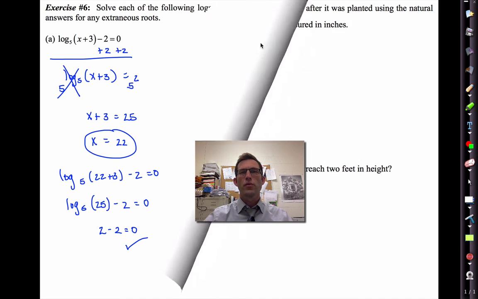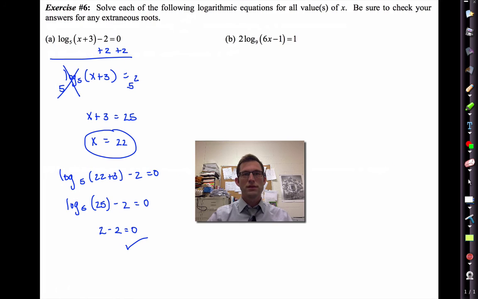All right. How about letter B? What did we have here? Let's go back to that. What do we have for letter B? So we had x multiplied by 6, subtracted 1, then the logarithm, then multiplication. So we'll have to get rid of that multiplication by first dividing. We'll get rid of the log base 9 by exponentiating on both sides, base 9.